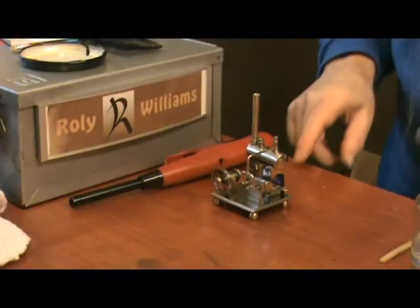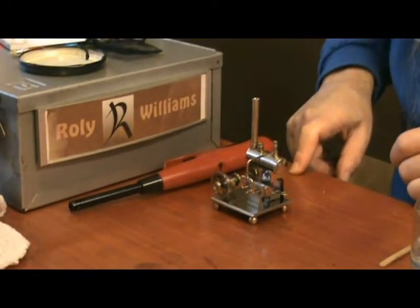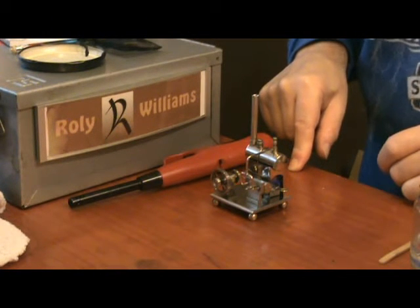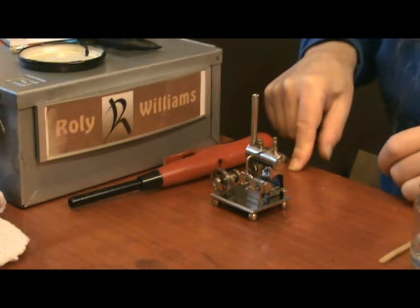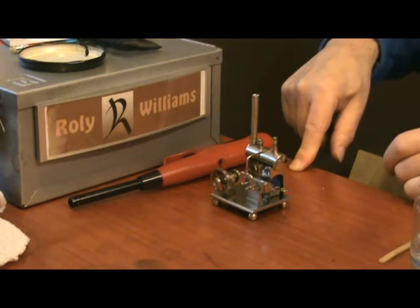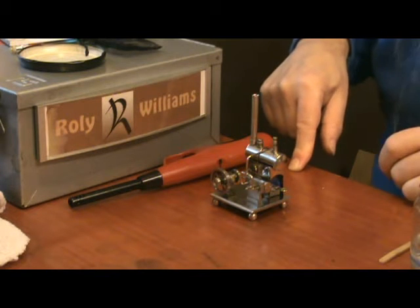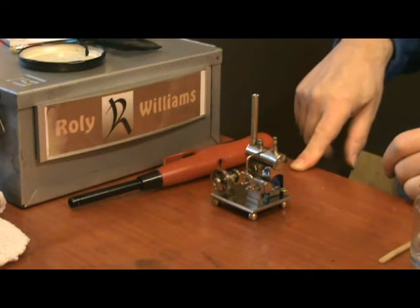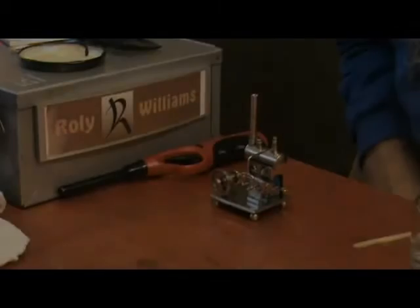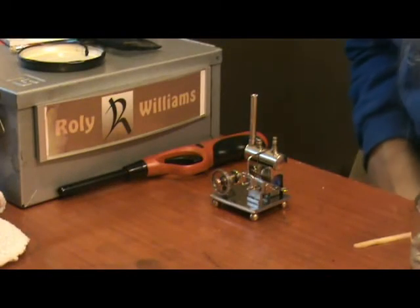I'm trying a slightly different tack here. I've closed the steam valve completely and I'm going to wait till it gets fully up to steam, until the safety valve lifts, before I try and open the valve, try and start the engine. Right, the safety valve is just lifting now.